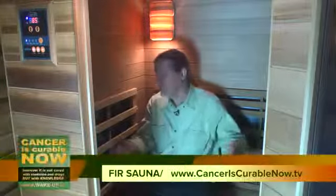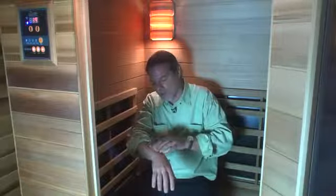We're sitting in the infrared sauna, and the question may come up: why use an infrared sauna, what will it do for you? You can see the heaters are around us. The infrared works differently than the box of hot rocks. The hot rock sauna works by heating the air up to about 200 degrees, then the heated air heats the skin. Once it heats the skin you have perspiration — that's what you want — but at that point there's a layer of water in between you and the hot air.